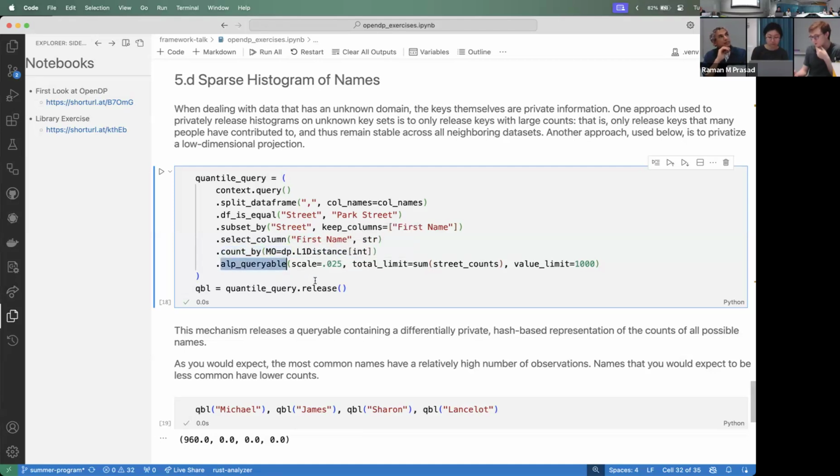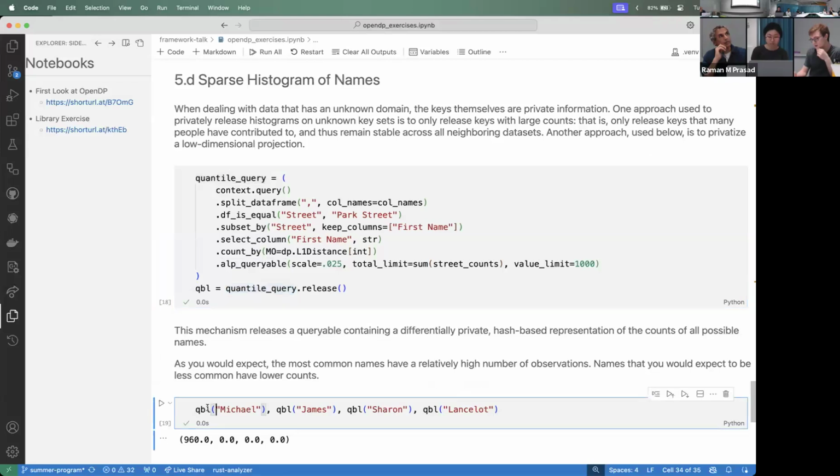Then this mechanism will create a compressed representation of the space of counts, noise that compressed representation, and then release something that you can interact with, just like a compositor, to ask for counts for specific individual names.